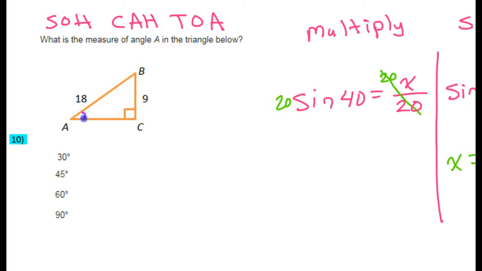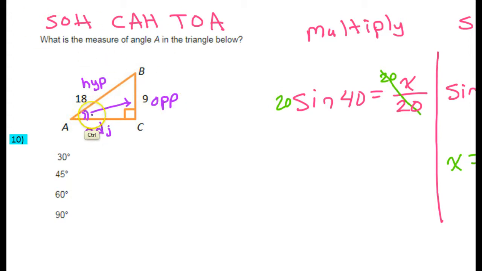So this is the angle that we have to focus our eyes on. So start with the hypotenuse. Label that. So here's the hypotenuse right here. It's always across from the 90-degree angle. Now the side that's right next to the angle is adjacent, and then the side that's across from the angle is opposite.